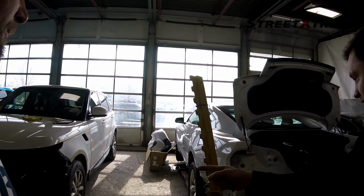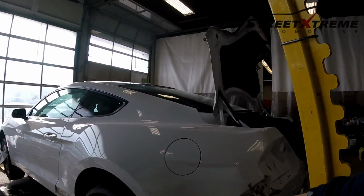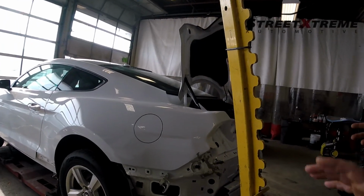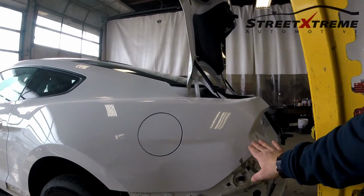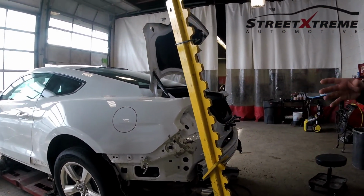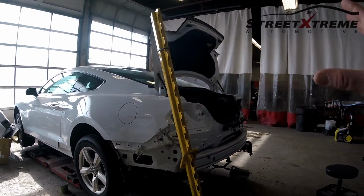This is the front end, this is the rear end. This thing got smoked over here. Oh, look at that. So you don't replace parts? This is an insurance job. Sometimes it wasn't too severe, it was a little bit of a pull and everything came out, but if it is too severe, we do have to replace it. You can still see some minor work here that you're going to adjust, and parts to come so we can line everything up. It's all about the fine finish after, right?